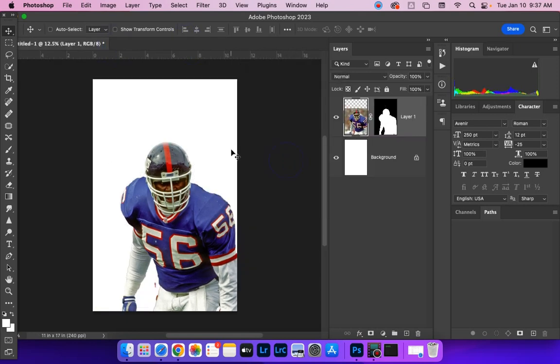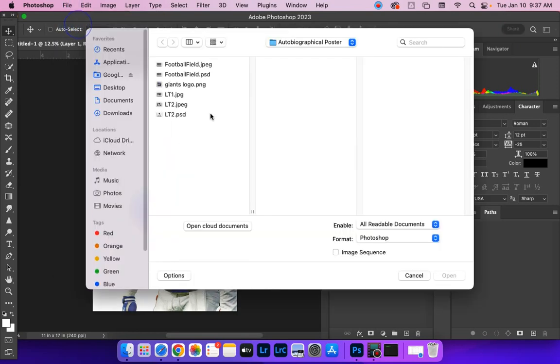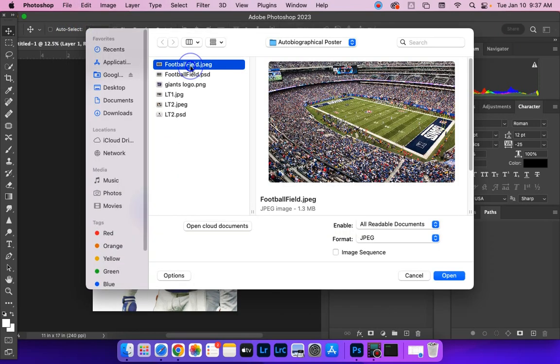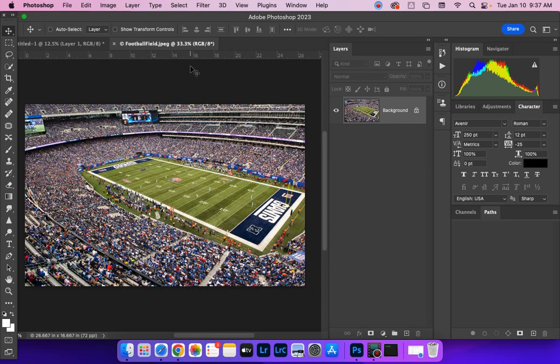So you do the same with the picture of you. Find the picture of you, get rid of the background. The background really shouldn't be in it. Remember I spoke about layers? There should be something all the way in the back, and then something on top of it, and something on top of that, and so on. So all the way in the back of mine, I'm going to put Giant Stadium football field. That seems like an appropriate background for that.